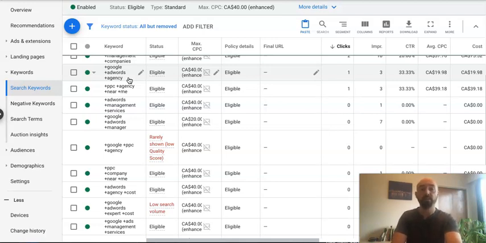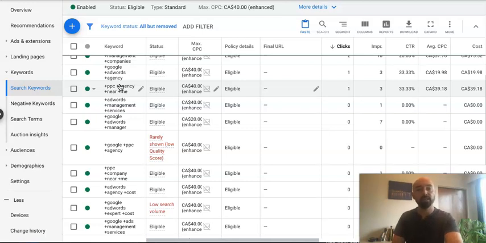Now, the final match type is called exact match, and that's created by putting brackets around the keyword. So if I put brackets around Google AdWords agency and somebody typed in Google AdWords agency near me using exact match, it would not trigger an ad. So you can see exact match can be a little stifling to campaigns sometimes, but there is definitely a place for it. Just be aware that match types are important, and they run all the way from broad, which is very loosely related, to exact match, where your keyword is going to be the search term or a close variant of it.